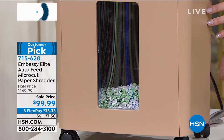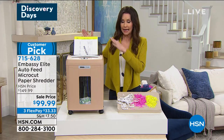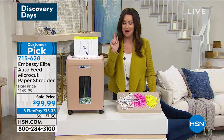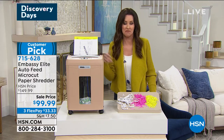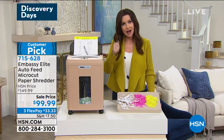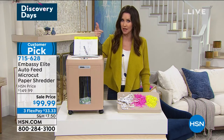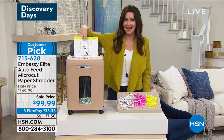This is a huge customer pick. Do you get excited about a shredder? You get excited about a shredder when it's an auto feeder, when it micro cuts, when it's quiet, when it will shred your credit cards. We actually have a mutual friend from HSN who threw an old driver's license away — wasn't really thinking anything — and received a message on social media from someone saying, 'I have your driver's license.' I was so creeped out. You need to shred them. This is powerful enough to shred old credit cards and old driver's licenses, and auto feed up to 90 sheets of paper.